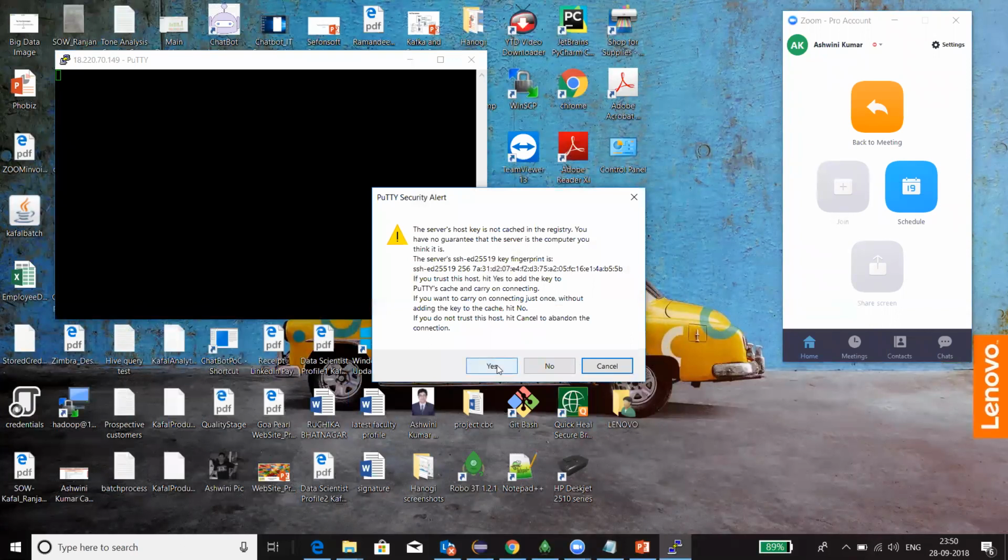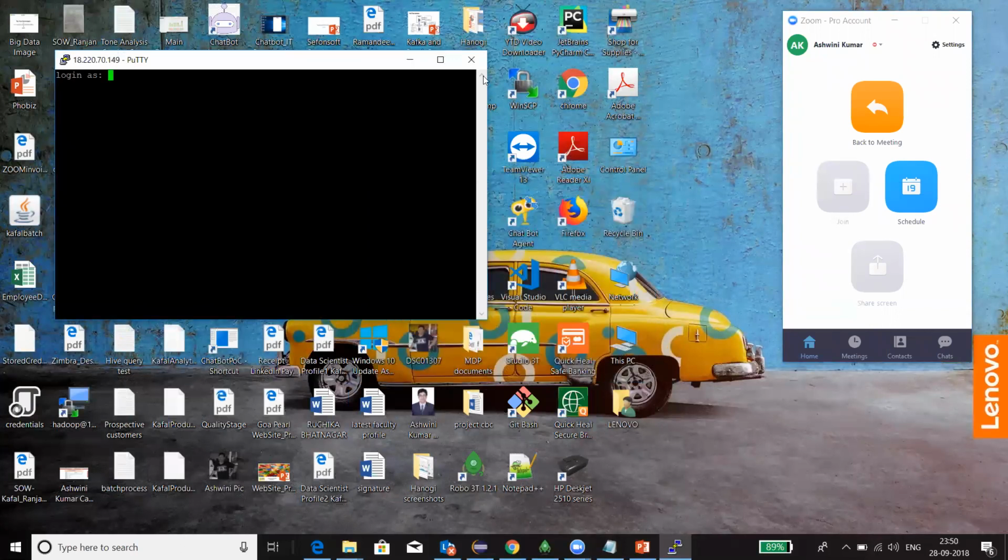So it will ask whether I trust this key. So I trust this. For different OS instances in EC2, you have different default users. For Ubuntu, it's ubuntu. For CentOS, I think centos is also there. For RHEL, I think ec2-user will be the user. Okay, so it's authenticating with the public key available on this instance. All right, so this is my present working directory.